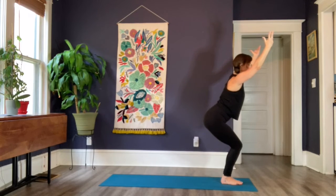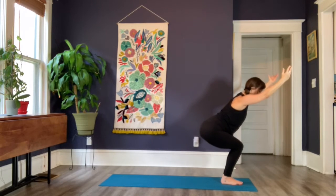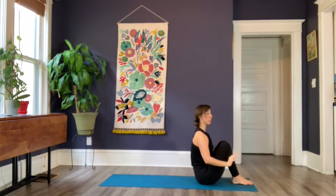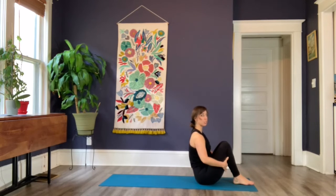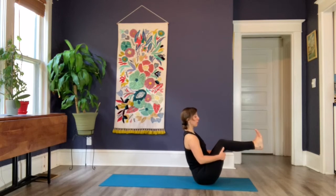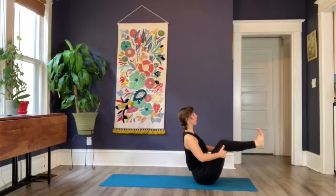Let your eyes find a focal point — your external drishti. Then exhale and lower a little more. With an exhale, lower a little more, then come all the way to the earth and drop your hands next to your hips. You can keep them here or bring them behind your knees and rock back — engage your core, feet lift — for modified navasana. If you'd like, you can bring the feet forward so the shins are parallel to the ceiling, or even extend your arms forward — find your variation. Release any unnecessary tension, bringing a little more fire back into the belly and igniting what we call agni, which is our digestive fire.